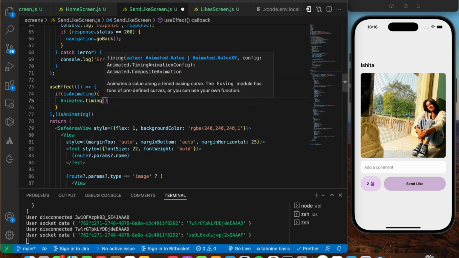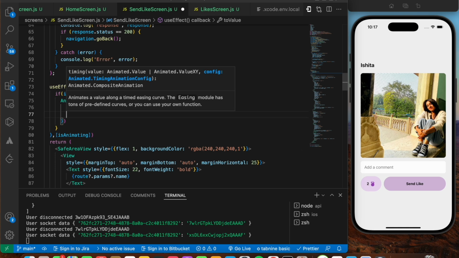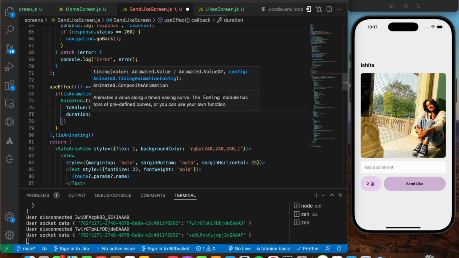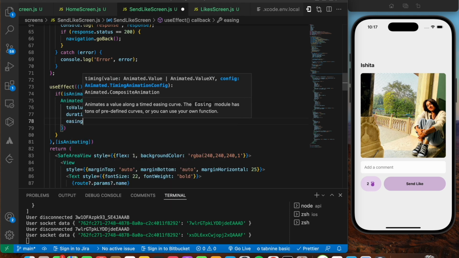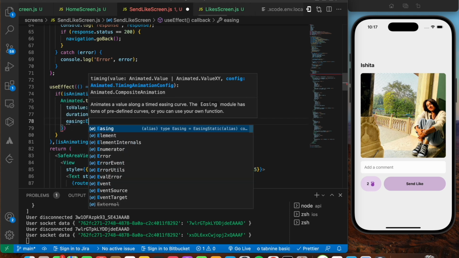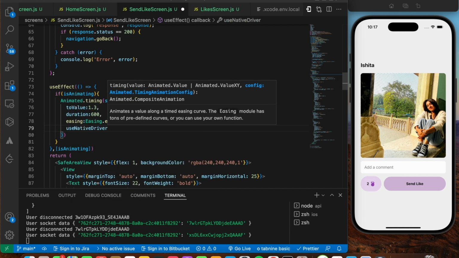This in turn is going to take in the scale. We're going to pass in the toValue, it's going to be 1.3, and I'm going to say duration is going to be, let's say, 600. Again, we're going to pass in the easing value, that is going to be easing dot ease, and finally we're going to pass in our use native driver, and we're going to set it to be true.